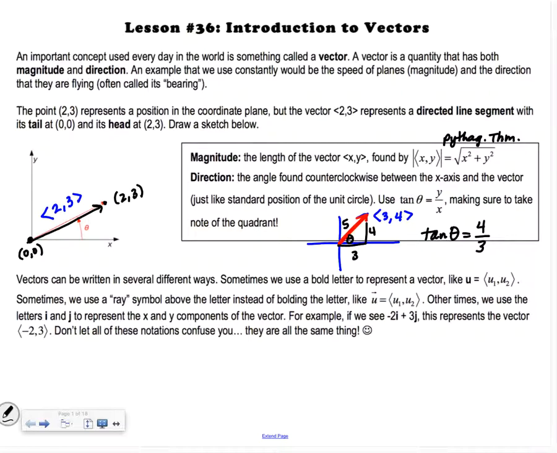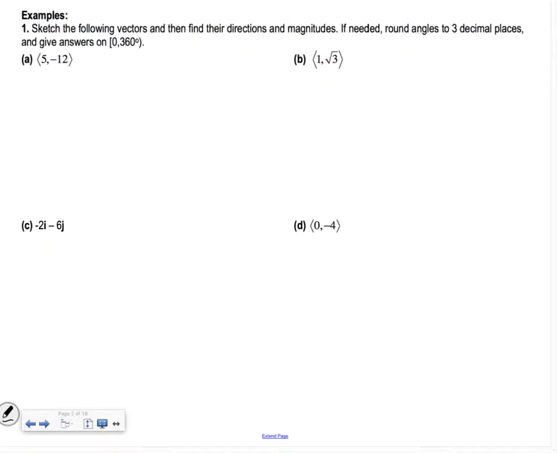So you're going to see lots of different notations. Basically it's because there were lots of mathematicians working on vectors at different times, or kind of at the same time in different locations, using different notations. That happens in calculus too. We have lots of different notations in calculus, which can be frustrating. So they're all the same thing. I'll try to go back and forth between all of them so you get familiar with all of them.